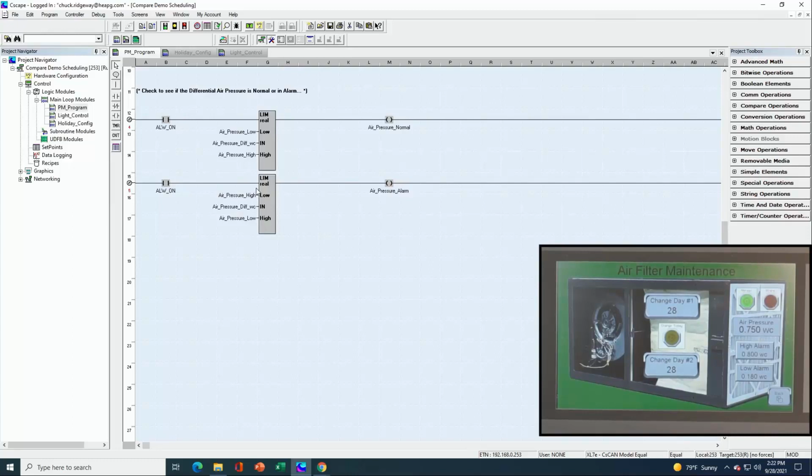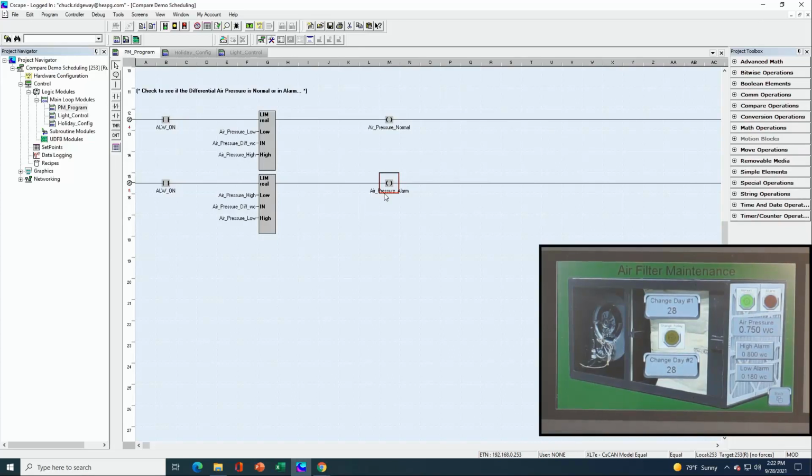Now this function block, we've reversed the high and the low input. All right, so our high level is set for our low input and our low level is set for our high input. What does that do? Well, remember what we just talked about a few minutes ago. That basically means that if this variable falls at low or below, or at high or above, then we're going to pass power flow. So we're sensing, in this case, for an alarm condition.